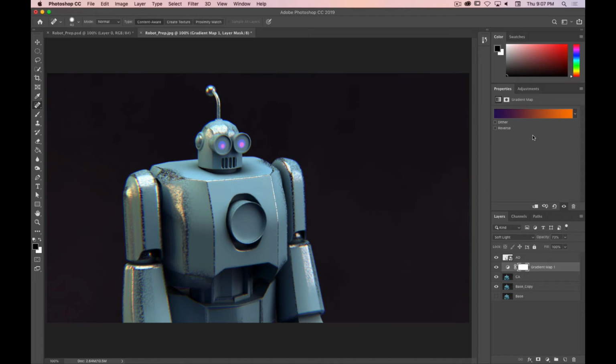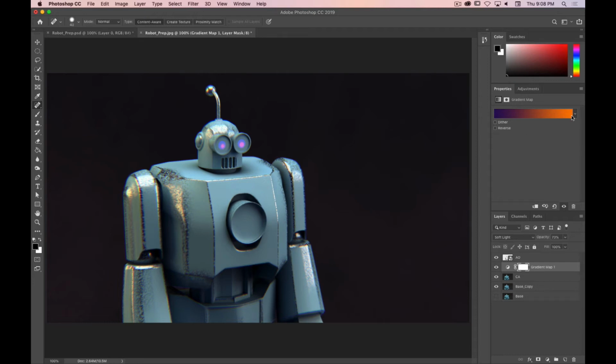Gradient maps and color overlays can help make everything feel a little bit more cohesive. Every film is color corrected and color graded. It helps things feel cohesive, and it can help set a mood.